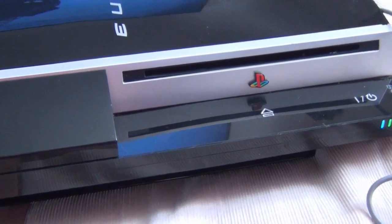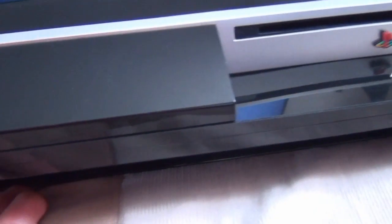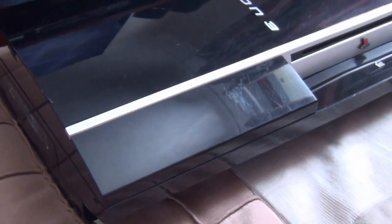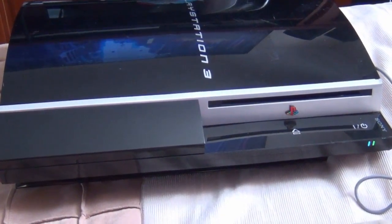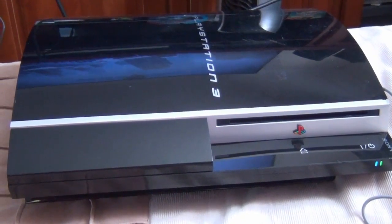The only thing I struggled to clean up was that sticker they had on there, so I've got to clean that up a little bit more. Inside I've pulled everything apart — even took out the fan and cleaned the base plastic and got rid of all the dust. Anyway, that's my video log on my recent repair. This is only a 40 gig PS3, so not sure I'm going to use it a lot since I've got other PlayStations, but it's got to be a handy little backup machine.